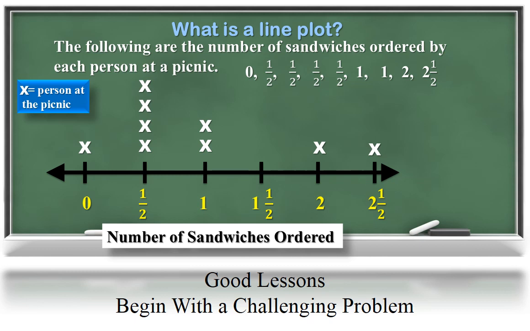Once the line plot is created, a student could be asked, what information could you get from this line plot? Or what questions does it answer? A student could see that from this line plot, there are nine X's. So nine people were surveyed. Students will sometimes overlook the X on the zero because they think zero represents nothing. But it is important because it tells us that one person ordered zero or no sandwiches, and that person was part of the survey. They could also see that most of the people wanted half of a sandwich because four people, which was more than any other value, ordered half.